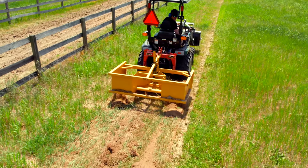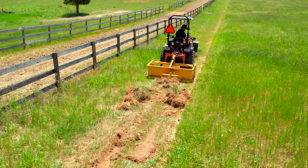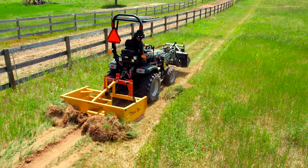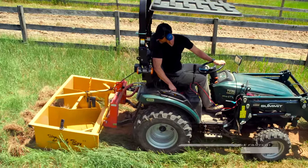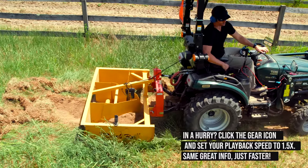Okay, so as I tend to do, I'm showing you this product without ever having used it before, so I have no idea. It's gonna be kind of learning as you go, learning on the fly, which I think can relate to a lot of us out there when we get a new tool. Well, I make videos so that hopefully it's easier for you to understand how to use something, but for me, I'm just kind of dropping it down and making adjustments and seeing what works. And so this setup, I honestly wasn't sure how well it would work.